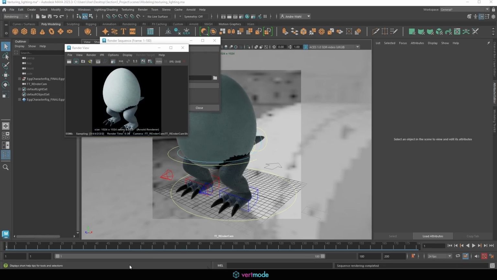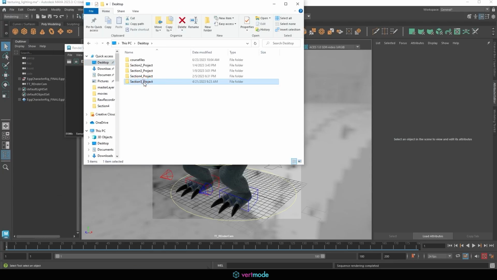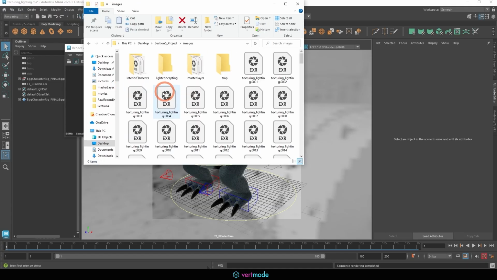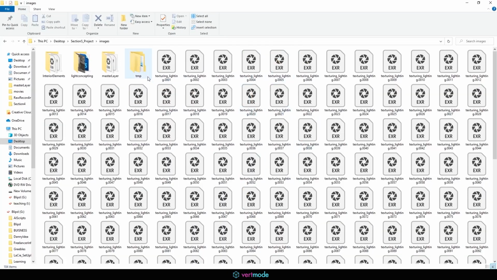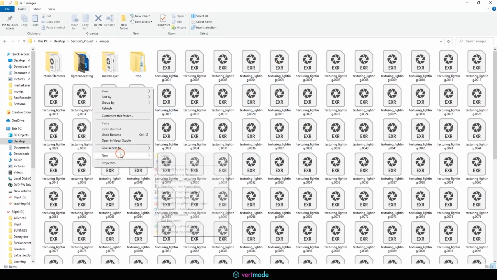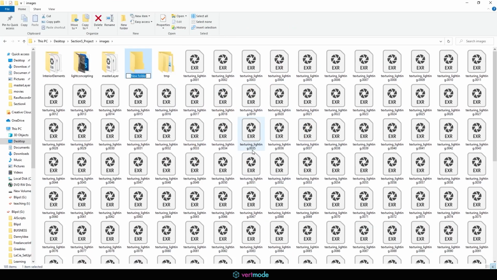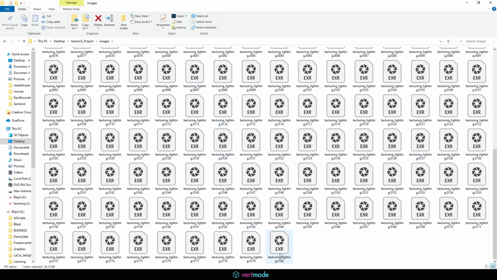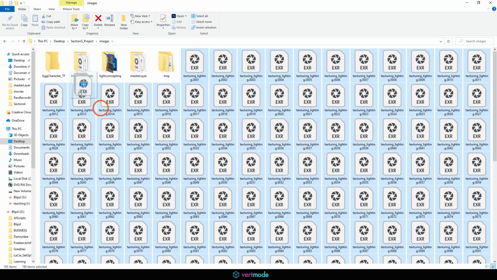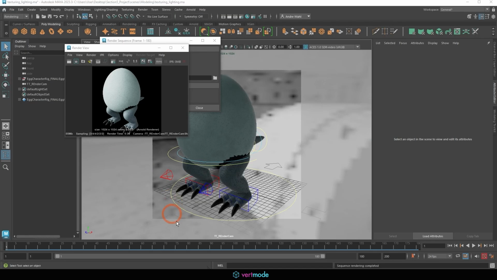All right, so our turntable is finished. We're going to go ahead and check it out. So this one did not have layers, so I'm going to have to put this into a folder. I'll just come in here into Images, and we can create a folder for this. So I'll go and right-click, New Folder. And we'll go ahead and create one of these called egg character _TT for turntable. And I'm just going to come from my first frame to my last frame, shift click, and drag and drop them into there. It's always good to double check these once they're done.